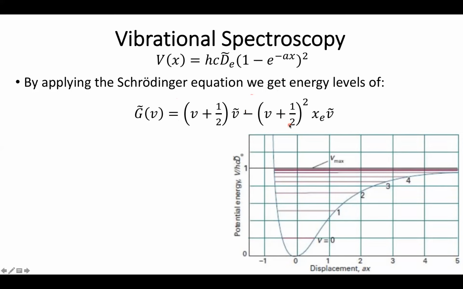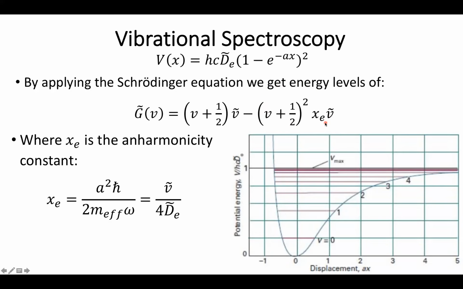So we have a correction value that's, again, going to be based on the vibrational quantum number, the vibrational constant, and some new weird constant called xe. This xe is essentially the anharmonicity constant. And what it's really going to reflect is the fact that as my vibrational states get higher in energy, I'm also going to expect the energies to get closer and closer together.